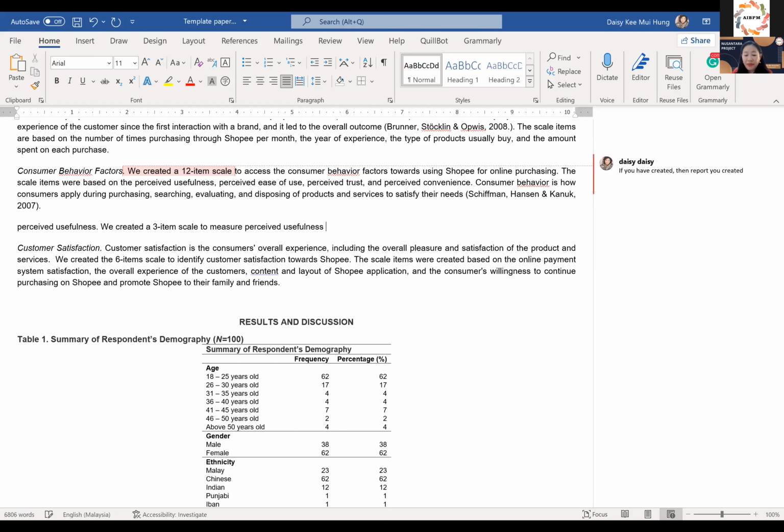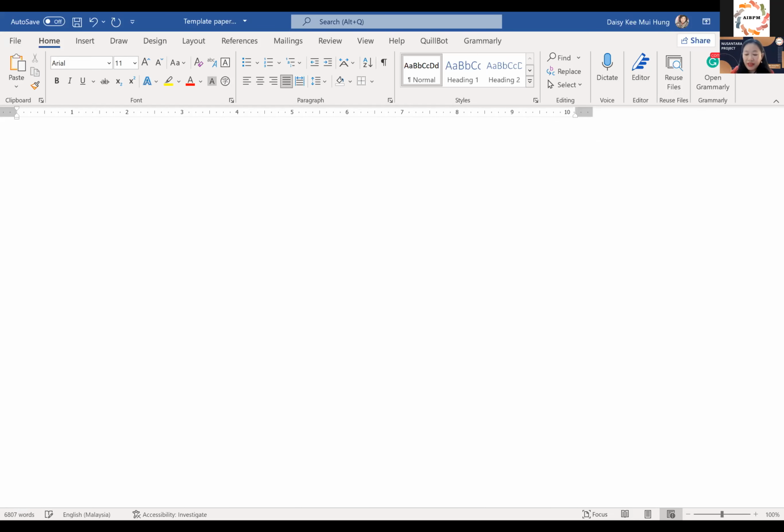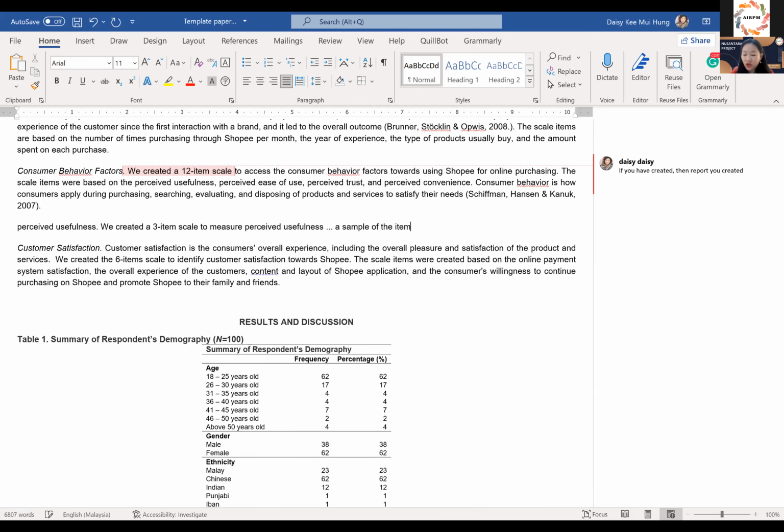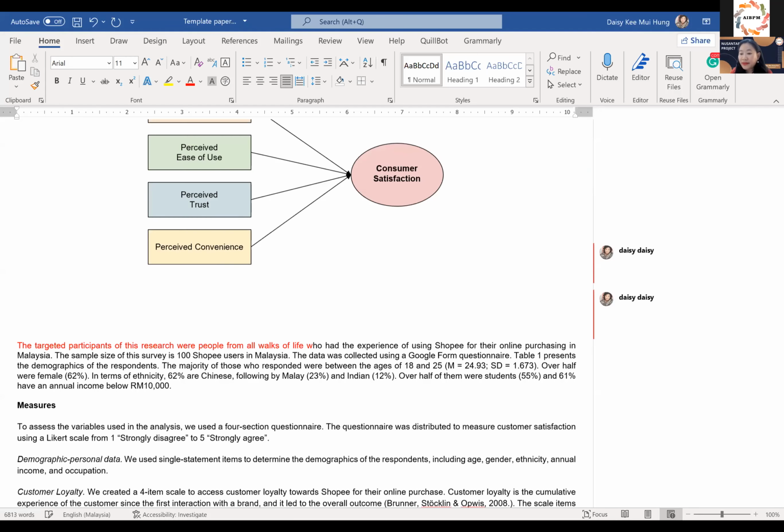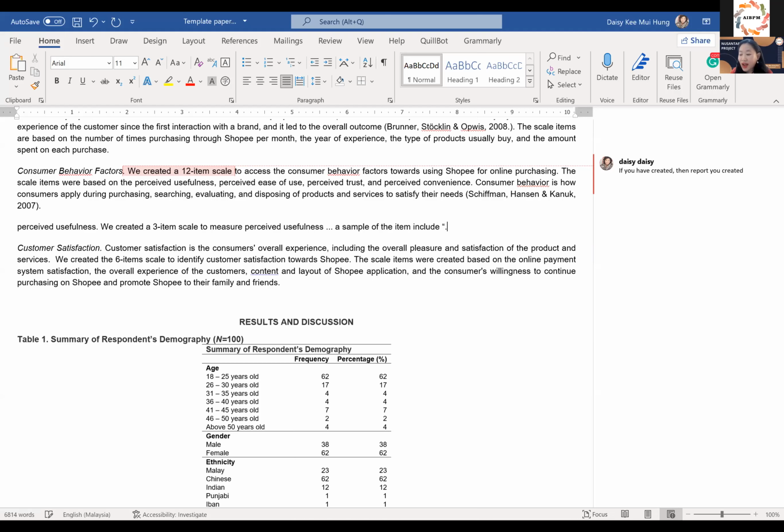And you can make your paper more interesting. You can write something like this: a sample of the items includes, and you include one of the items in inverted commas, then full stop. This is how you can make your measurement section interesting.